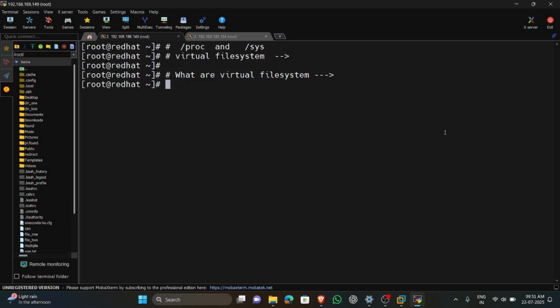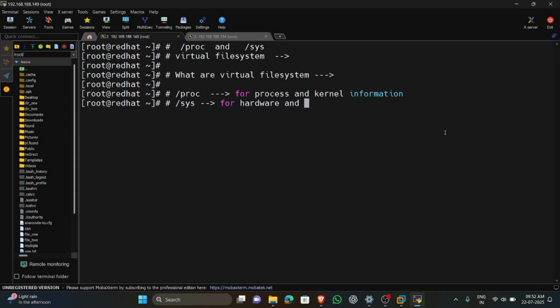Two of the most important ones are /proc, for process and kernel information, and /sys, for hardware and device information.